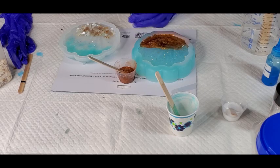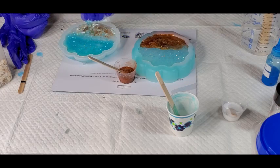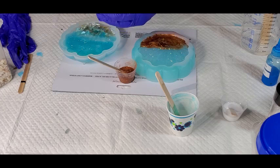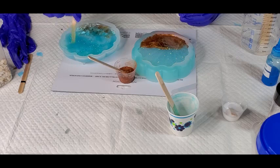So I really do like this casting resin. Not many casting resins cure to touch in like 24 hours, but this one does. Of course, to full cure, I believe it's 3 days or something. Oh, that's a lot of resin in there. I think they could have figured something else out for this lid.